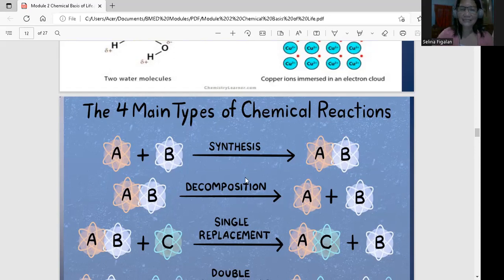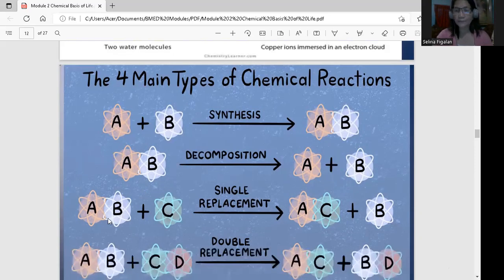They are separated. But when you say single replacement, single means one. Okay, only one is replaced. Okay, like for example, here in the example, this is a compound, AB. So for example, this is sodium chloride. And then the other one is carbon, another element, but it is not a compound. So what happens to its product, right, these are the reactants and this is the product. During chemical reactions, right, during the heat process, this undergoes single replacement. So sodium chloride plus carbon becomes carbon chloride, then sodium. That means on the last part, the sodium is now alone.